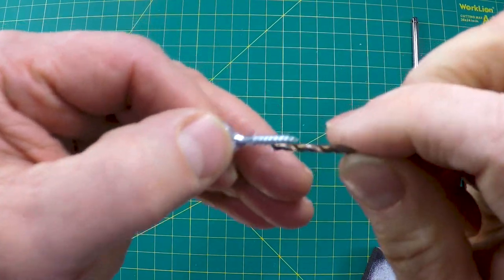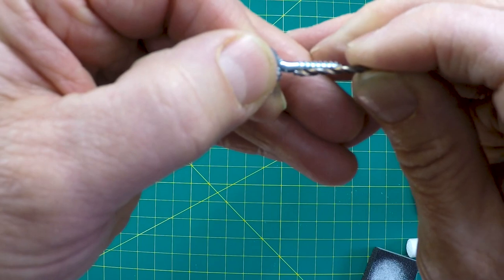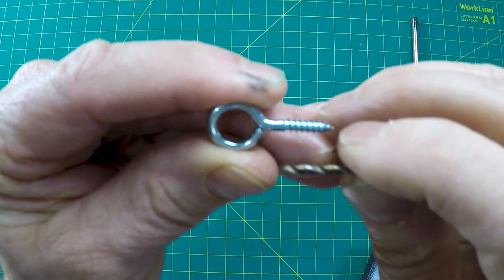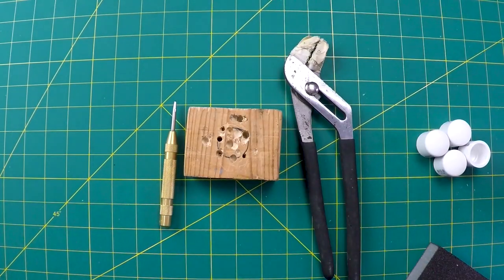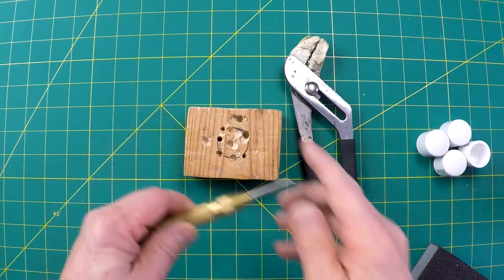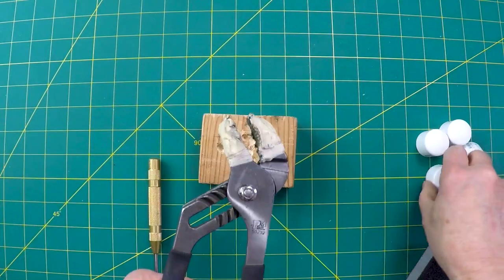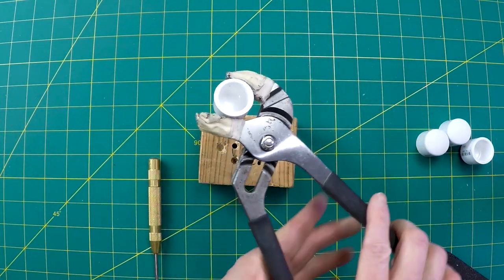And a drill bit at a comparable size so that the threads show outside of the shaft of the eye. Pretty important because you want to just make a starter hole. Just screw this in so it's a nice and tight fit. Some other tools that are not necessary but nice to have is a center punch. Get that for a couple bucks at Harbor Freight. And a wrench to hold this so that when you're drilling it's completely safe.